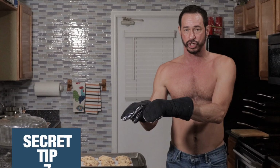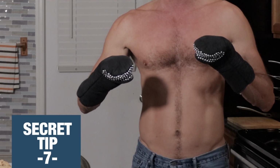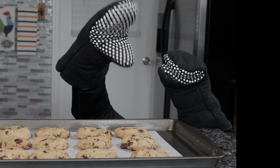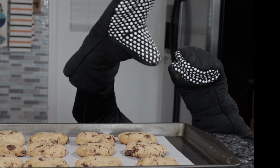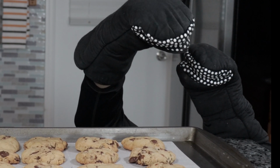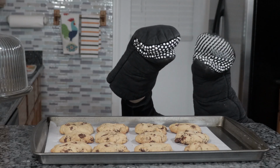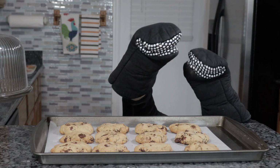Now I'm going to set them on the marble counter to cool. And not a second longer. That's right. 2 minutes is the perfect time for them to reach room temperature. If I were to let them sit any longer on the pan or on top of the stove, the bottom side of the cookies might be overdone. And overdone bottoms might not be as delicious.